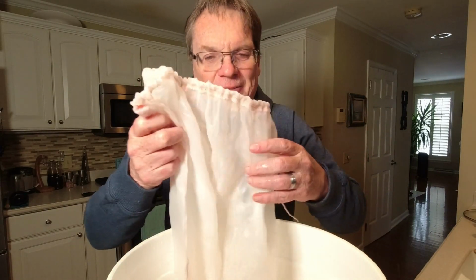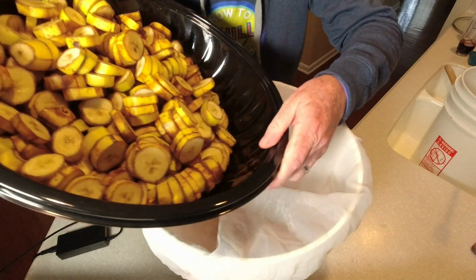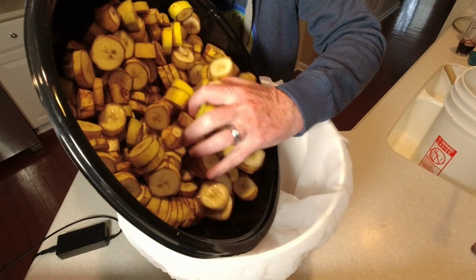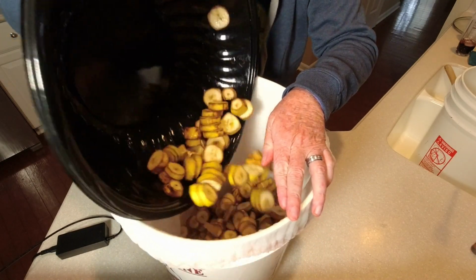All right, the next thing you need is a mesh bag. This is a must. Don't miss the mesh bag if you're making wine from fruit. So I just got it out of the sanitizer. We're gonna put it over the bucket like this, and we're gonna get our fruit in here. Let's get the fruit. Here's the bananas. We're just gonna put these in here and make sure you're holding your mesh bag or it might fall down in, but I'm a professional. I've got this down by now.